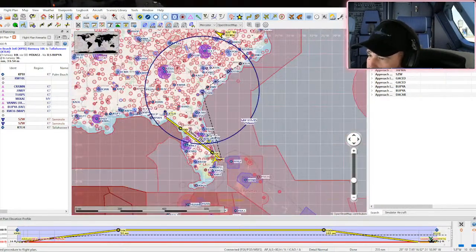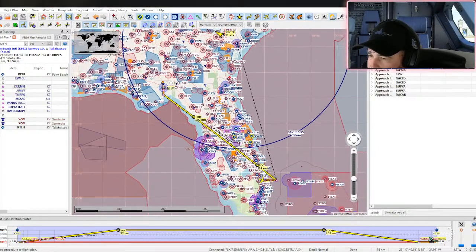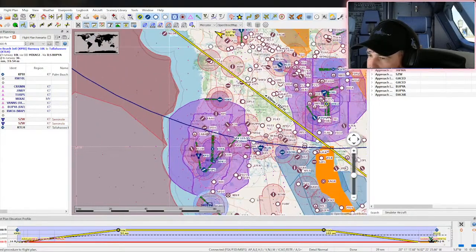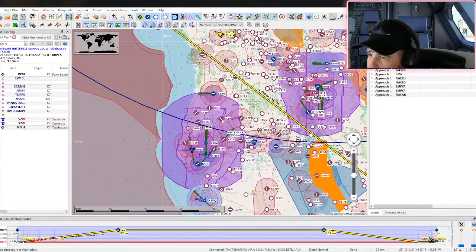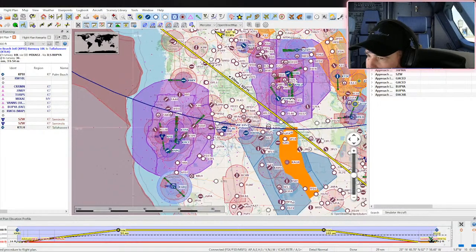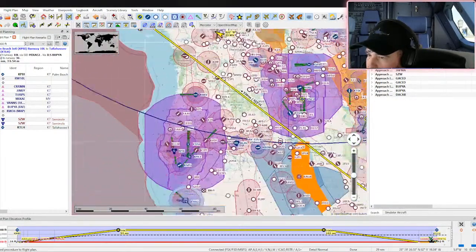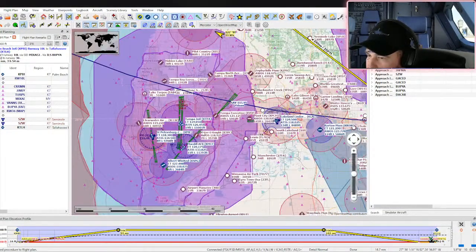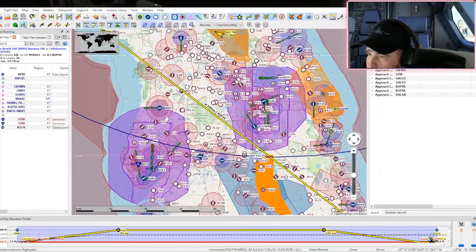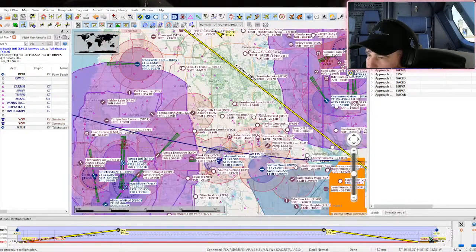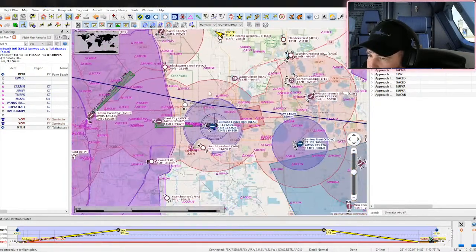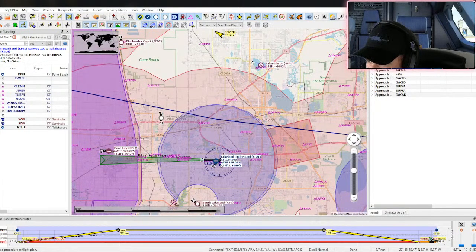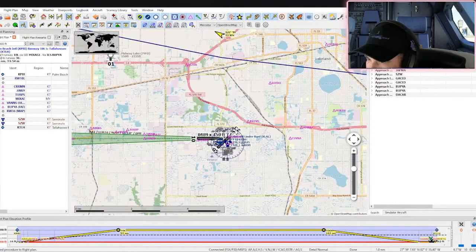Okay, so we got our basic flight plan, and then we want to just set up a VOR reference point, which will set. I guess this one should be good. So let's see.